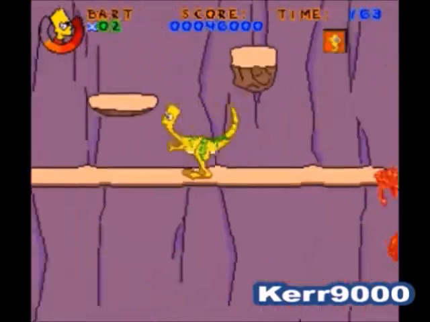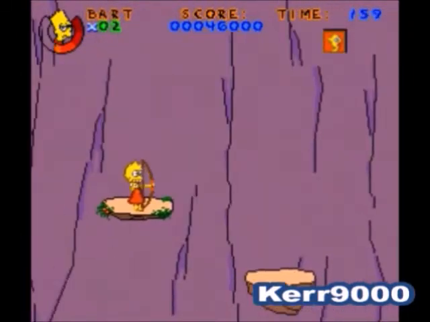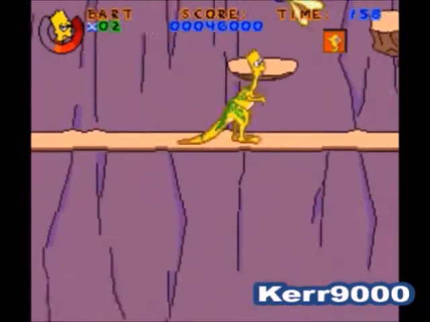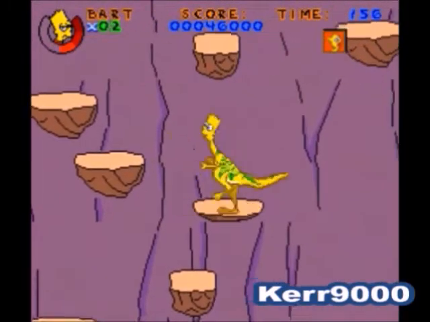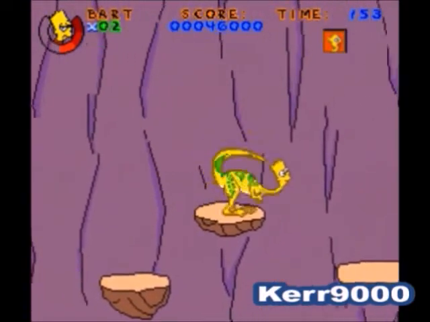There's a level where you're a prehistoric Bart-faced dinosaur thing, where you run around jumping and smacking stuff with your tail, but it soon descends into just climbing up and up, jumping from platform to platform with stuff annoyingly knocking you off back to the bottom again.